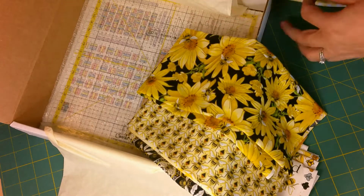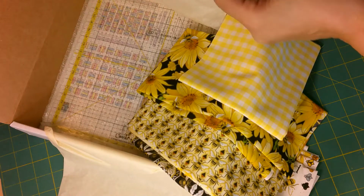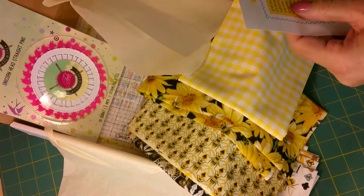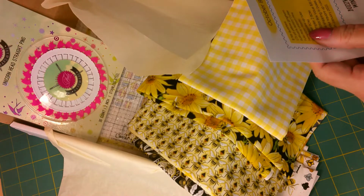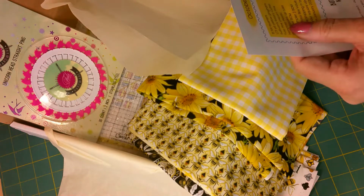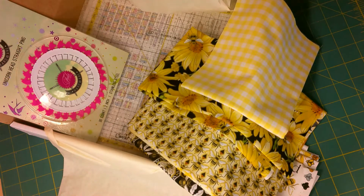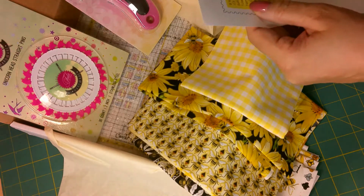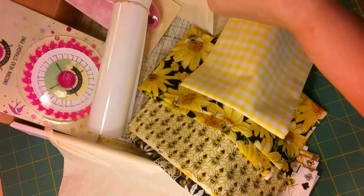We have a third of a yard of yellow gingham. That's this. We have Tula Pink Unicorn Pins. That's this. We have a template of plastic. Oh, sorry, the pins, I got ahead of myself. The gingham fabric is $4. The rotary cutter is $11 retail value. The Tula Pink pins are $6 value. The plastic template is a $2 value.